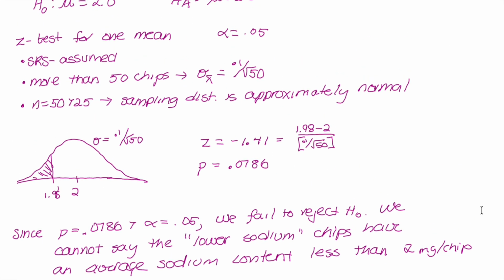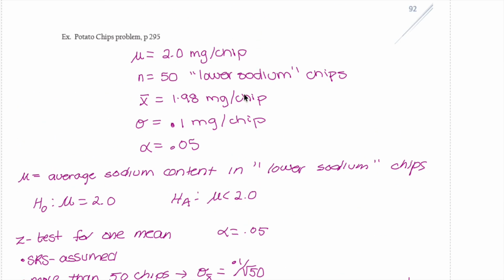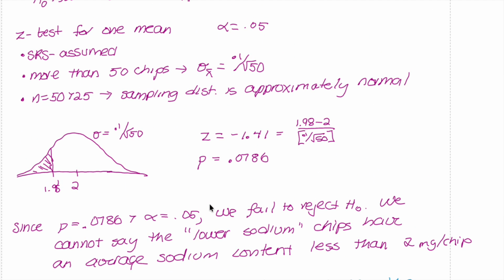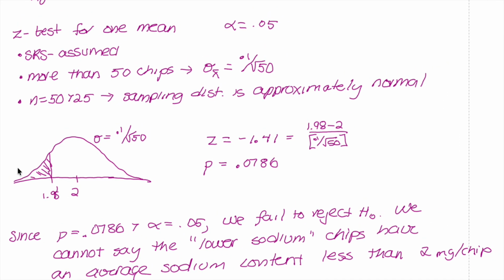And following up, this is a complete procedure right here. We have the state, we have the plan, we have the do, we have the conclude part. Everything is complete. But in real AP exams, they want to be fancy and tricky, so they will ask some follow-up questions. So for this question, as an example, what if they ask what type of error this experiment will possibly make? So how should you answer this?